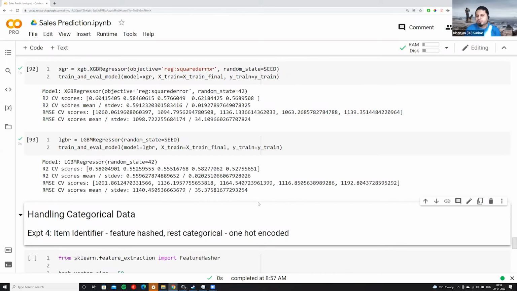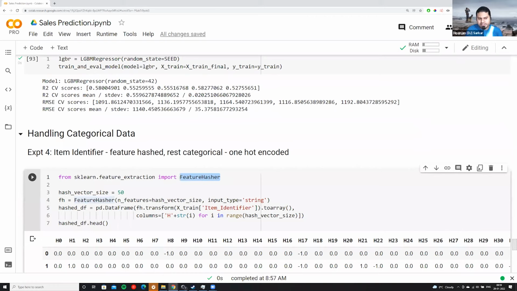So one option is, if some of you know from NLP, there is something known as a word embedding, where you embed the meaning of a word into a fixed size vector. Here we will do the same thing, except we are not using a neural network to train it. We use a mathematical function. Just like you have a SHA hash function, we'll use a hash function to convert every category of item ID into a fixed sized vector. There is an interesting capability called feature hashing, which we will use from scikit-learn.